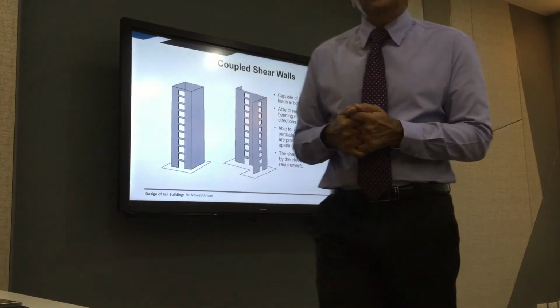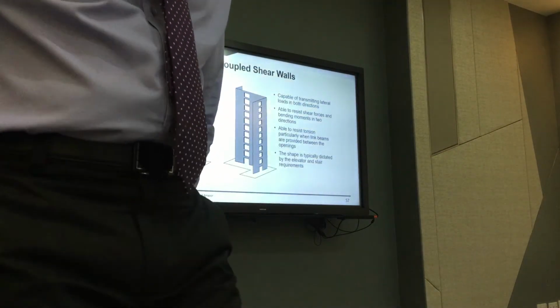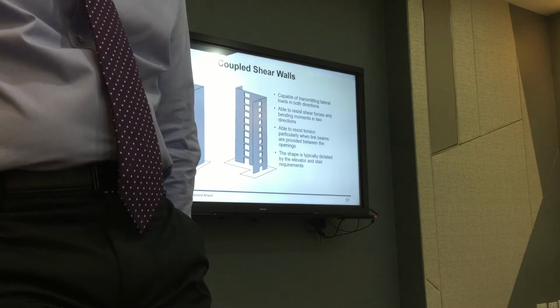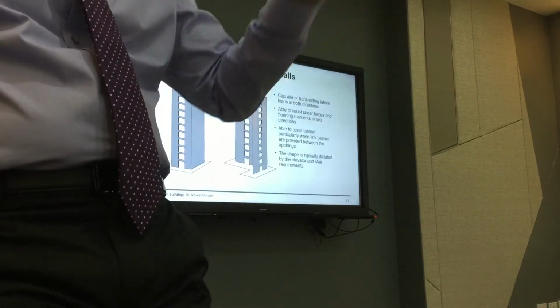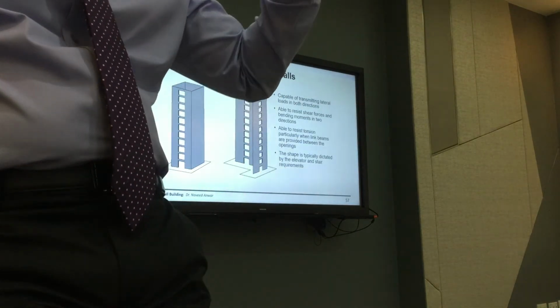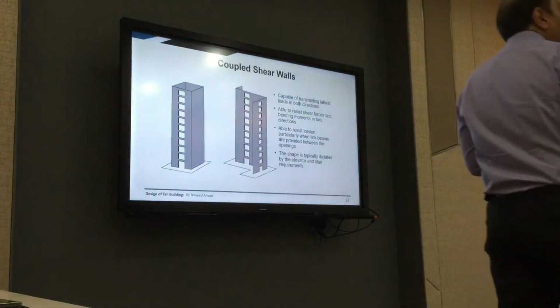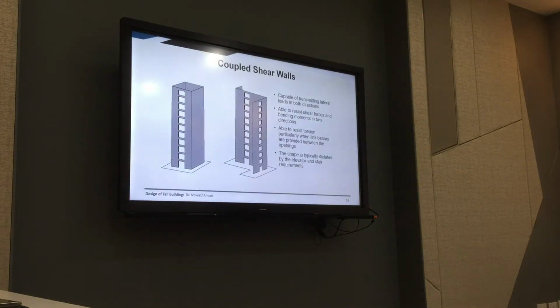The first problem normally comes that you get too much shear and bending moment in these beams that you cannot design for. But if you know how to size them properly, how to detail them properly, you can then get benefit, because these link beams absorb most energy. They have the most ductility. They give you the most stability. So you can use them in a variety of good manners.